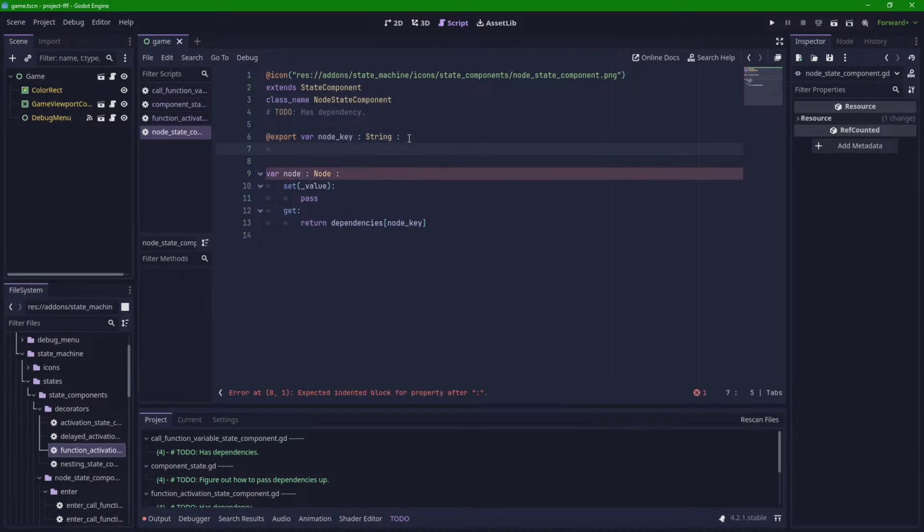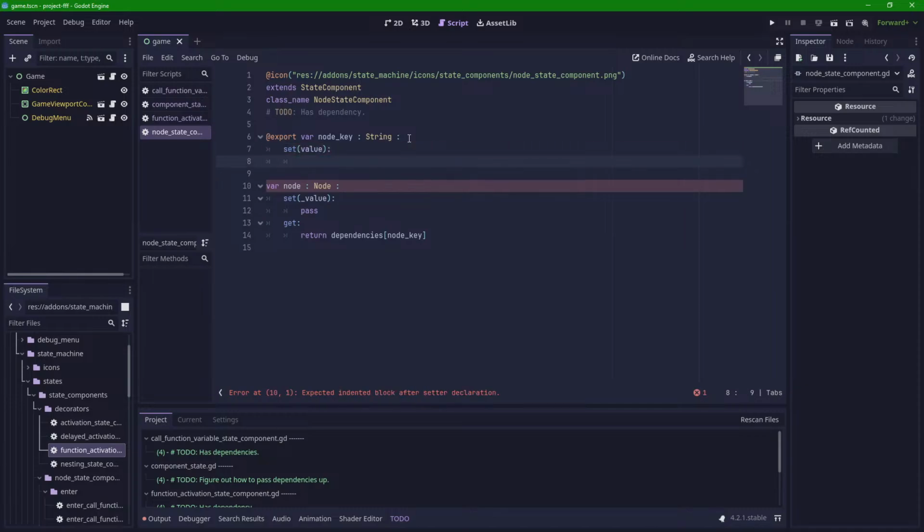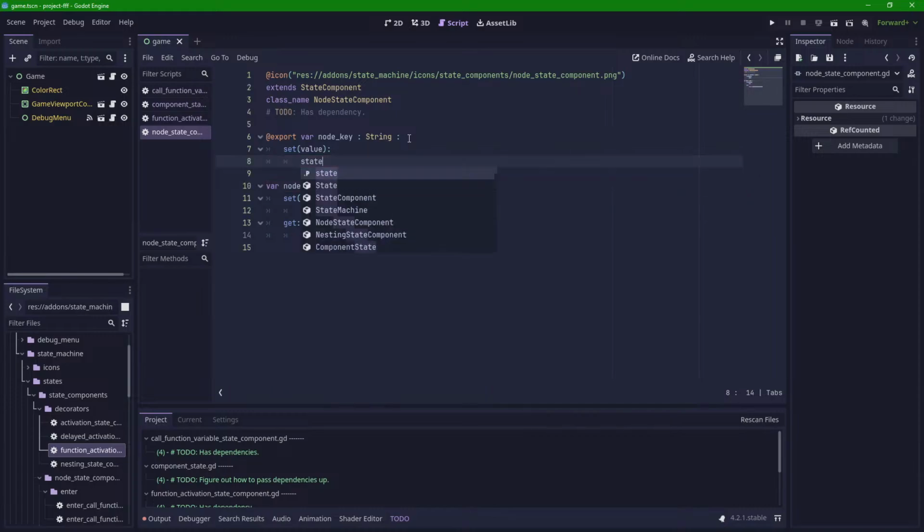This would be like set value, and this would be state dot dependency, and then pass the value, and then node key.